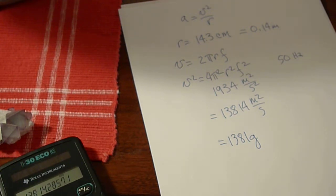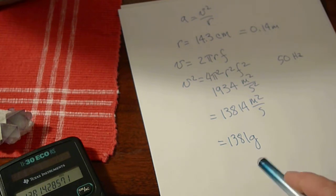So that's a lot of G's. The reason you want to know that is so you can look up your centrifuge tube and see if it's going to explode when you put it in the centrifuge. The ones I have in there now are rated to 1,700 G's — we're running at around 1,400, so we're cool. Alright, have a nice day everybody.